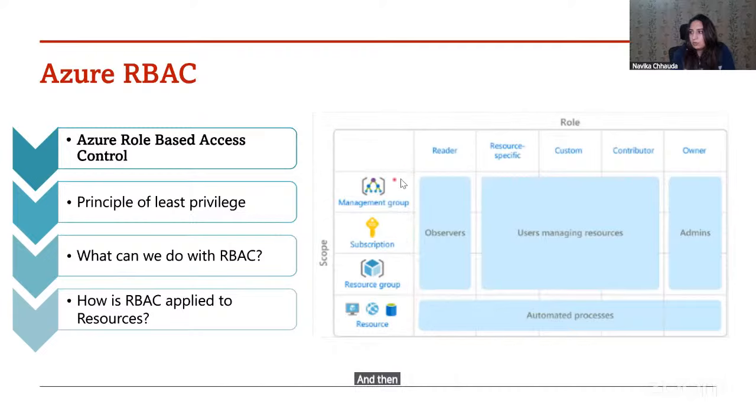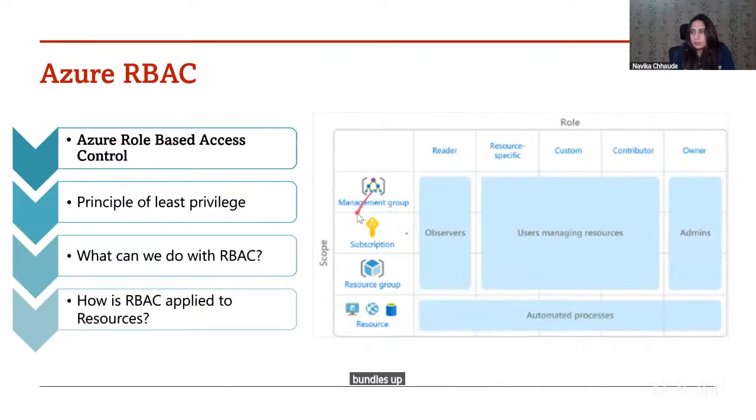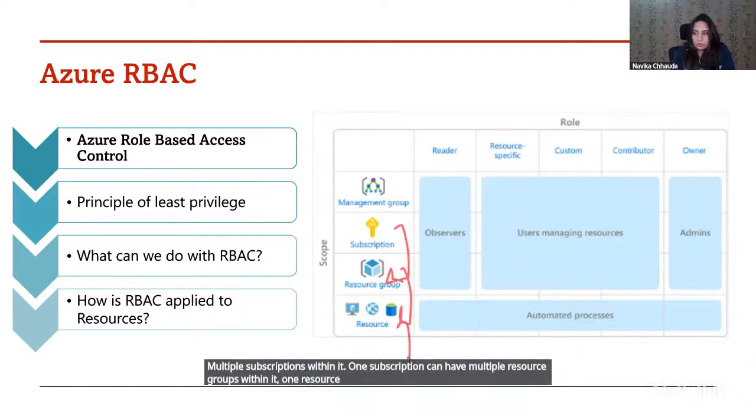And then we have management group. Management group is actually a container of subscriptions. It basically bundles up the subscriptions. See, if you see this small thing, one management group can have multiple subscriptions within it. One subscription can have multiple resource groups within it. One resource group can have multiple resources within it.